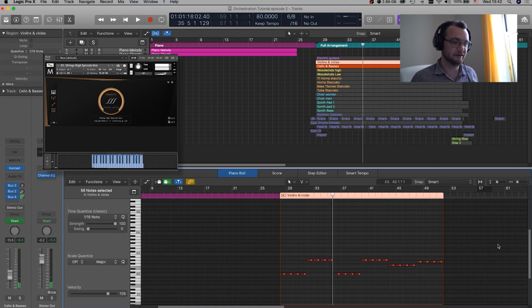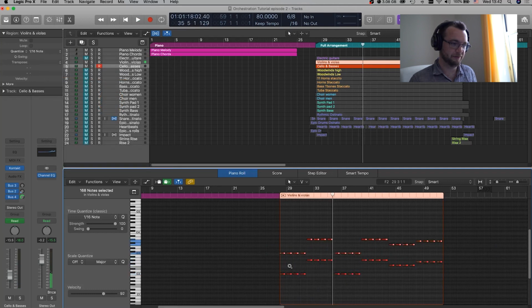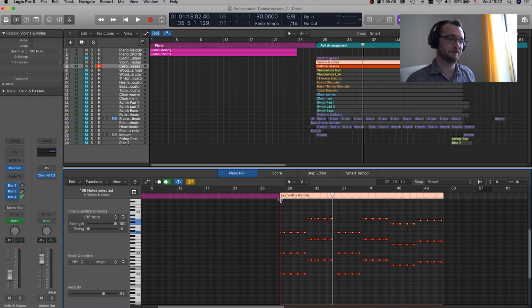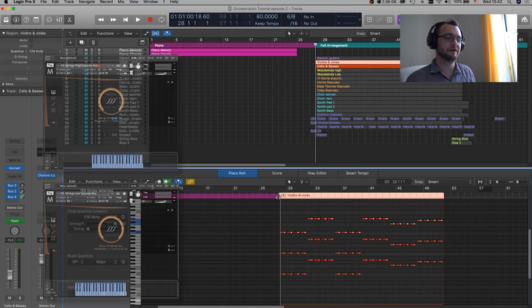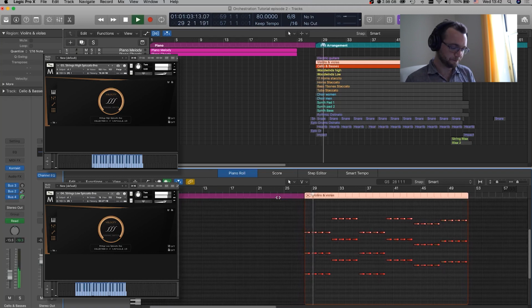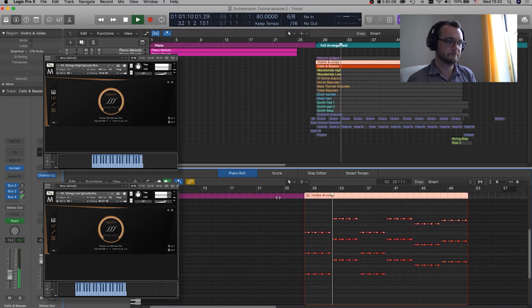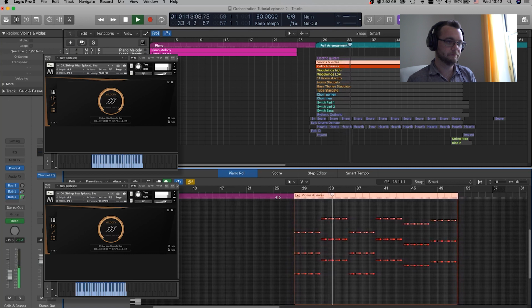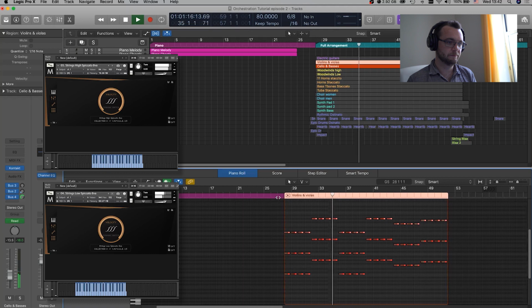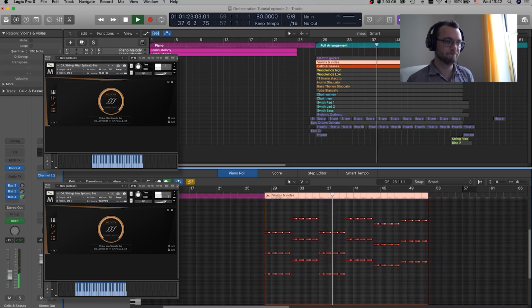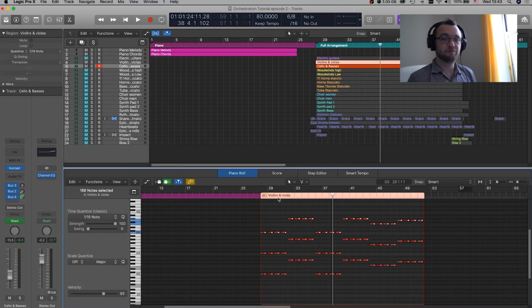Okay, and now same thing, select it, Alt key, up, and here are our violin 2s, and now same thing, violin 1s. And now let's play the whole string section together, and it's gonna sound already much bigger. Okay, so that's starting to sound like a pretty solid string section.